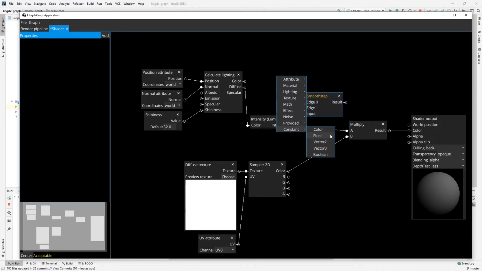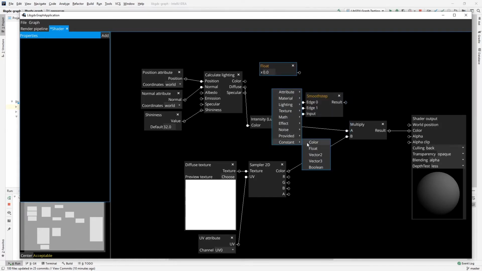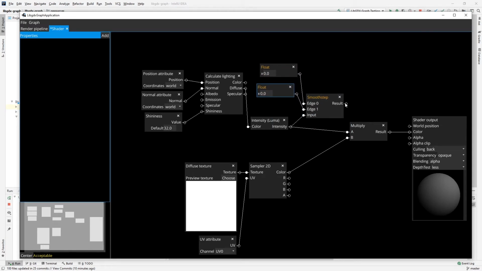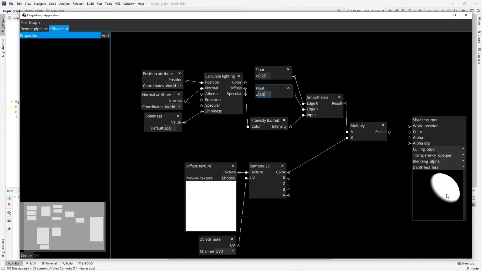I'll provide two constants here for the first and second edge, and I will use this instead here. And the values here, I'll go for something relatively small. Yeah, so maybe 3. As you can see, the higher the difference between these two values, the first and the second edge, the wider the band produced is here. Let's go maybe with something very thin, maybe too thin. Okay. So we have the diffuse part already.